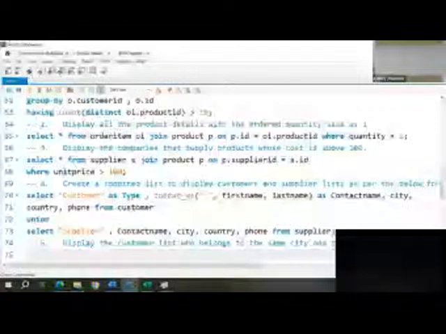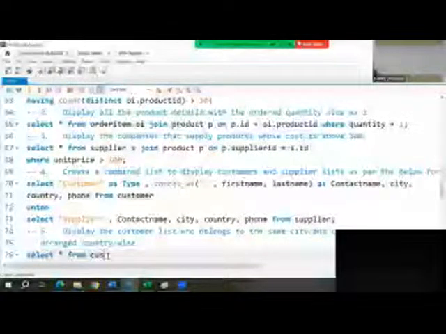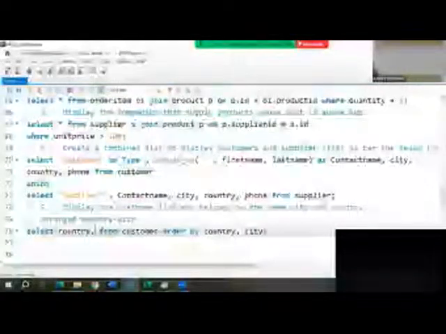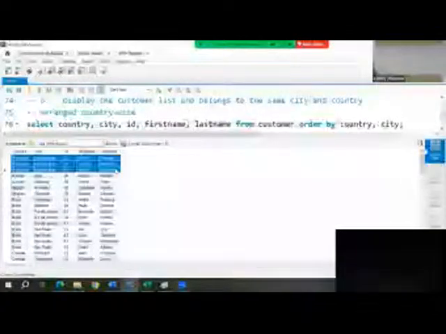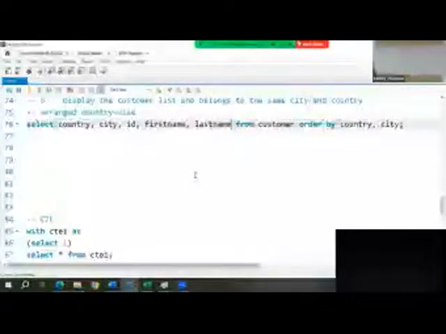So you just sort by city, country. That is all. Order by country, city. City second, and ID third, then first name fourth, last name fifth. So you can see Argentina, city. These are all customers who belong to the same city. Can we say that? But there is no way to show that. It's just sorted and displayed. That's all, right? So these are the customers who belong to Argentina, Buenos Aires. This is the customer belonging to this. So I can do only sort. I cannot do anything else. If you want to group, you can use group concat. Sort.